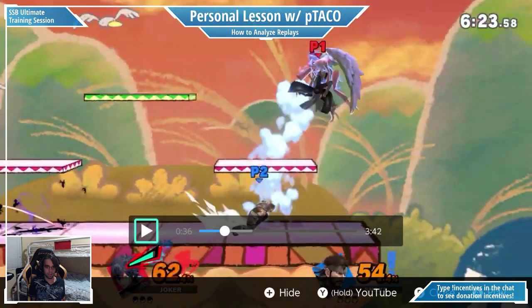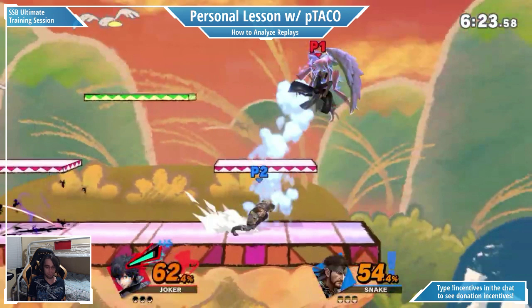Roll back. And then the side B. The issue with the side B, I think, is that I thought the hitbox would hit in front first since he was so close. But actually, with that in mind, Joker does have better close-up options, like jab or grab, mostly. Remember what I said about side B. Side B puts you in massive lag.